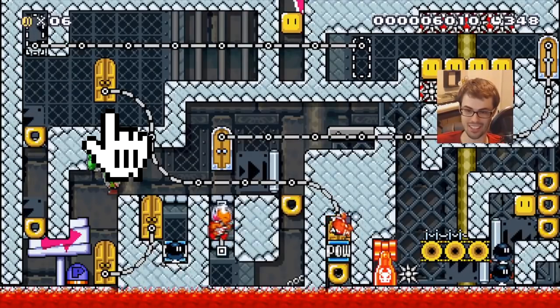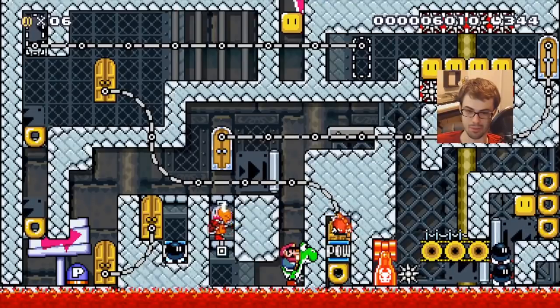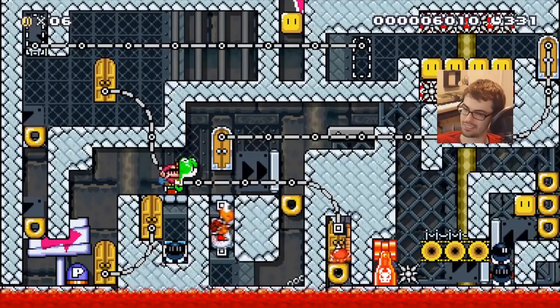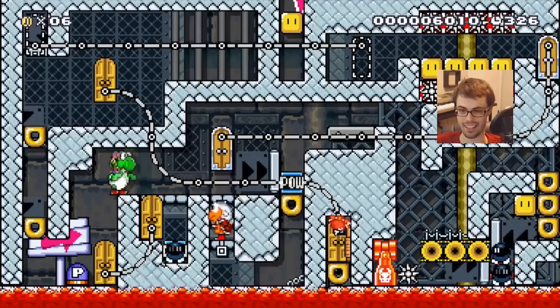Okay. When I go through that door, this power block would have prevented me. You can't go through a door with a power block on the other side. So that means... How do I beat this level? So that means I have to take this power block with me. Oh, this is so creative. I get it. I totally get it.